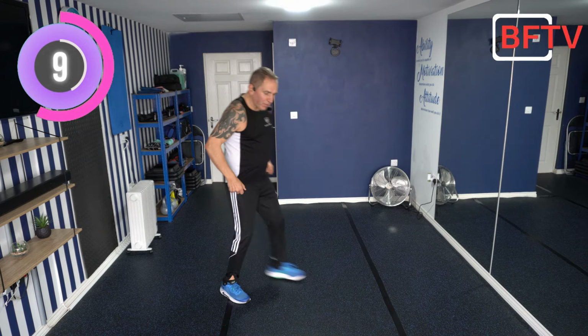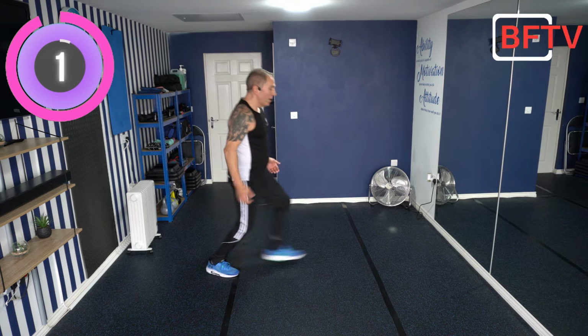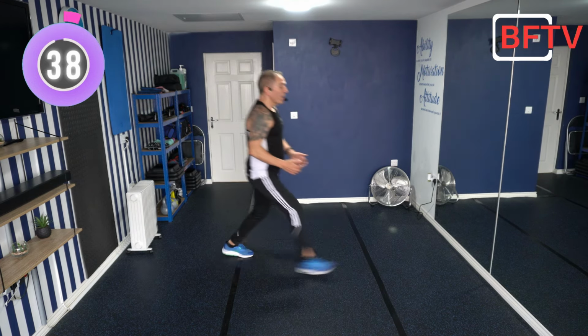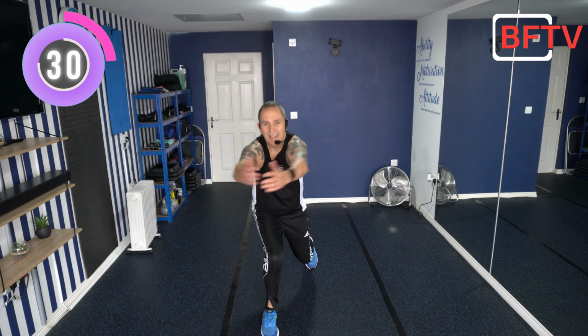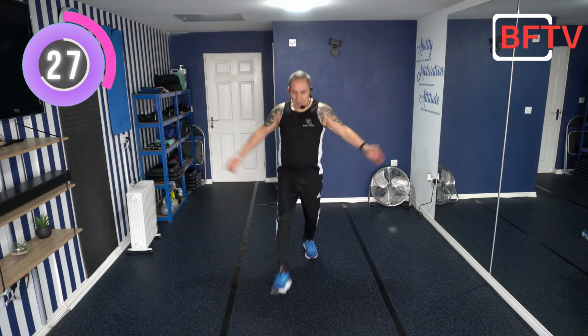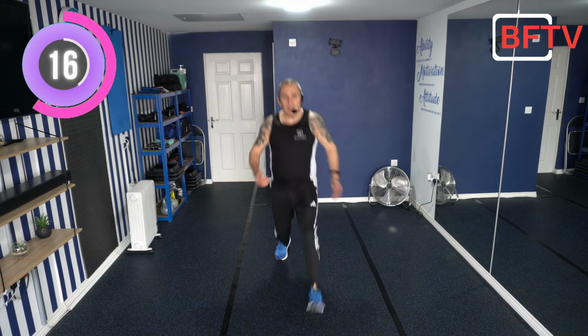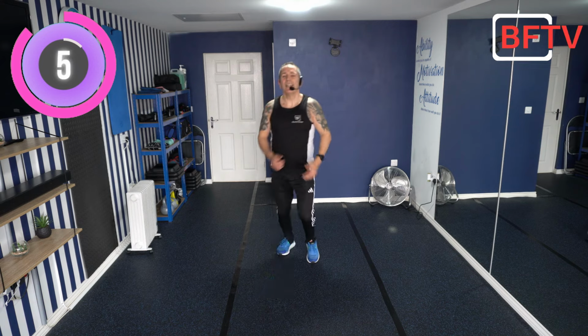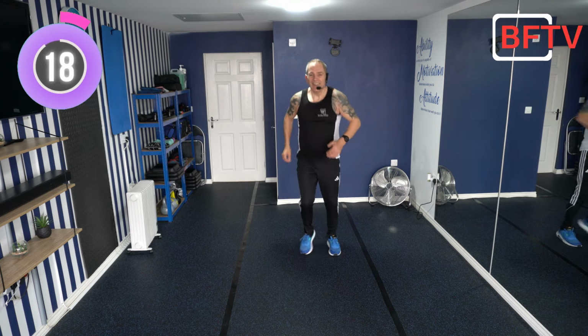Right, next exercise, we'll show you from the side. We're going to slow down a little bit. We're going to do a step forward and a grab, okay? Those people who want a little bit more, we can do a lunge. You ready? So we're either lunging and grabbing, or we're stepping forward, a little bit of a lean and grab, okay? That's it. I'll turn this way so you can see, right? You don't see the side of your body, do you? That's it. We step in, we go a little bit faster. And then we're lunging. Nice and slow lunge, okay? Nice, and come on. Nearly there. Last 5 seconds. Well done. Right, keep moving.